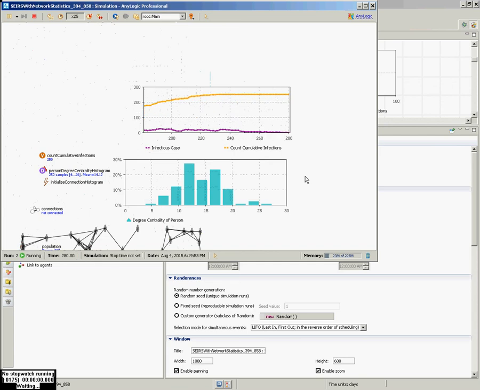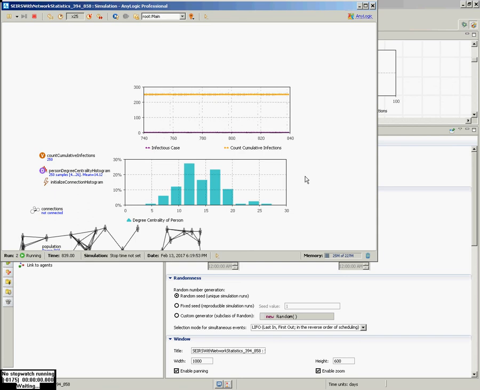There are some things we haven't done. If we had more time, I might add recovery from the infection, and I'd have each person accumulate the number of times they've gotten infected before. And that would be an incrementing variable. Keep track of the history of that particular person, which is something that's devilishly hard to do in an aggregate model. It's really not, in general, possible. We can't easily capture that sort of state.